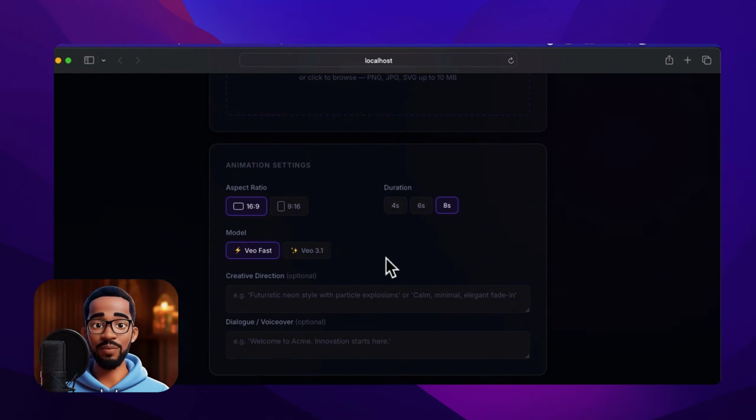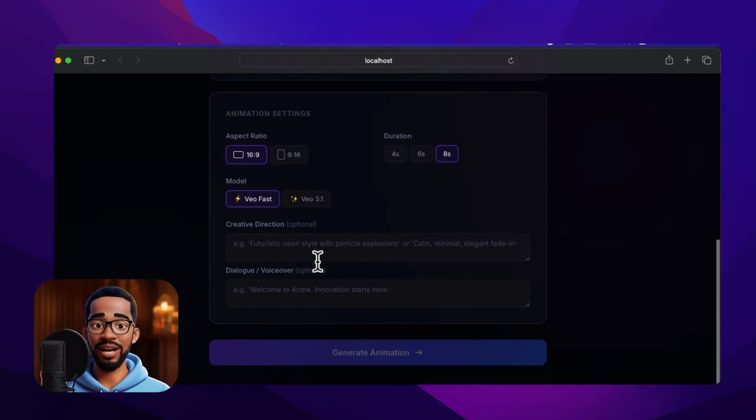It even gave us an optional field for creative direction, so if you want a specific style or vibe, you can add it, but if you leave it blank, the pipeline still works. And then down here, you've got options for taglines or voiceover if you want to include that in the animation. And of course, the final generate button. Honestly, this is the part that blows my mind. Antigravity didn't just build the workflow, it wrapped it in a real, usable product interface.